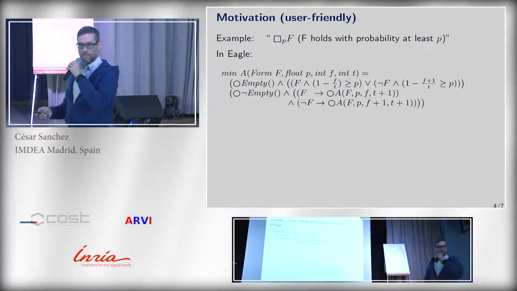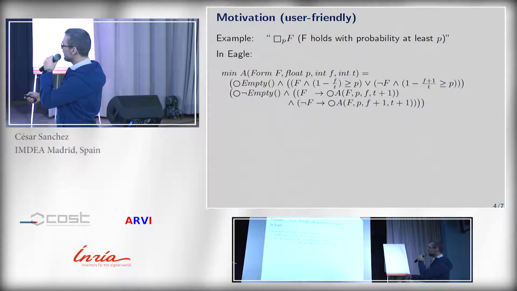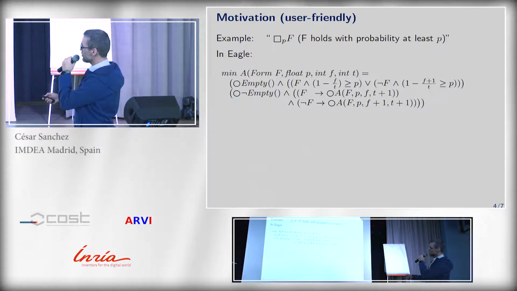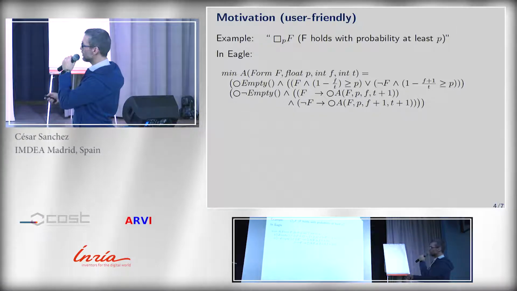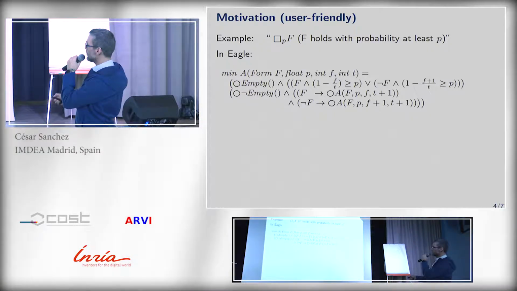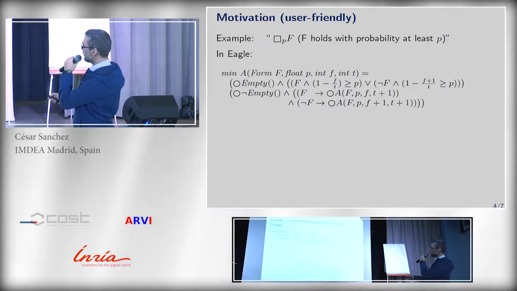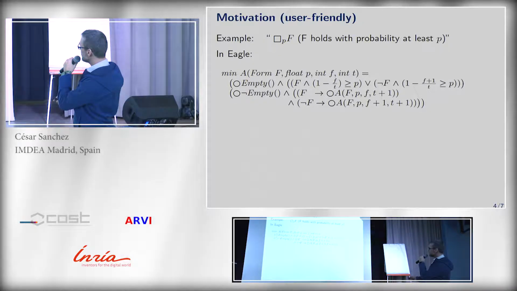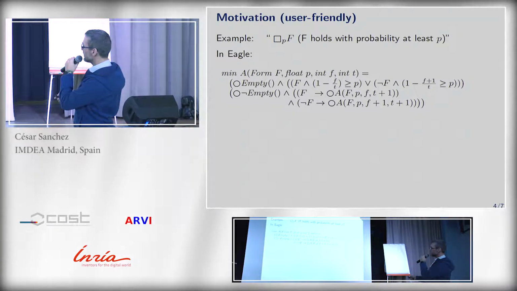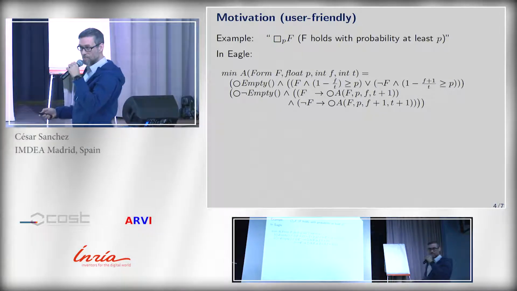So let's try to shed some light on what this is supposed to mean. You have here somehow like a template or a function A, which has 4 parameters. One of them is the formula you're checking. Another one is the probability you're checking, which is passed in the recursive calls, both of them. Then F, which I understand that it intends to count the number of times not F happens, and T, which I believe it counts the number of steps in the trace.